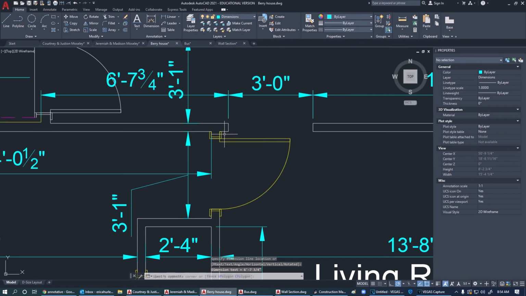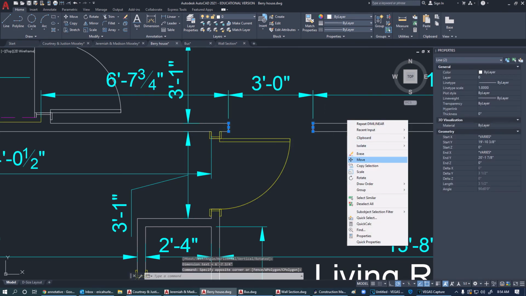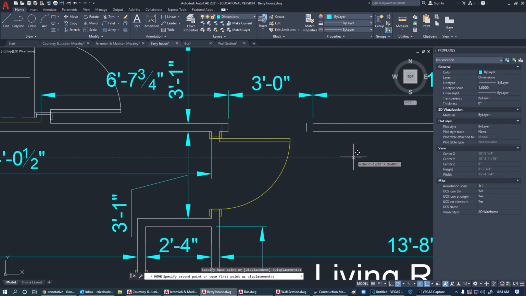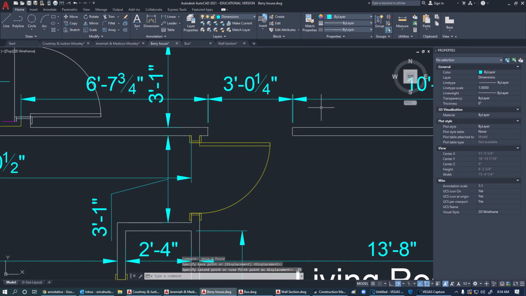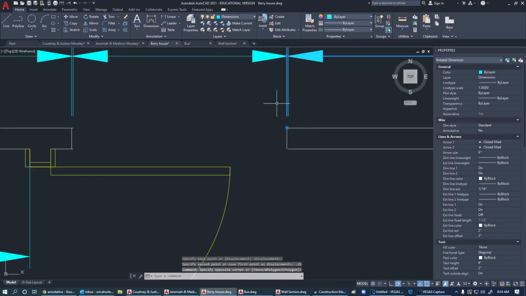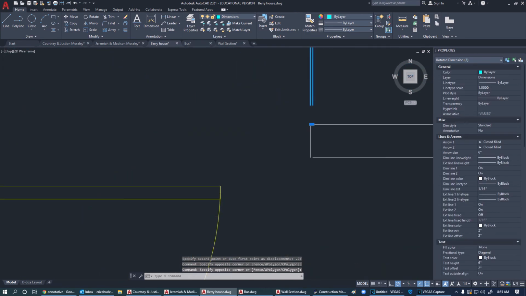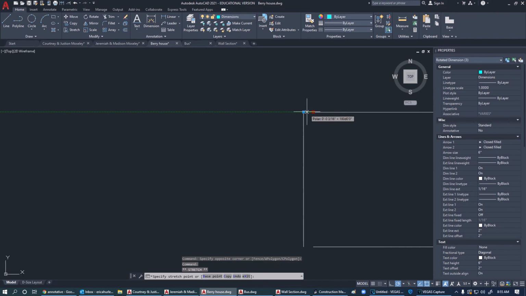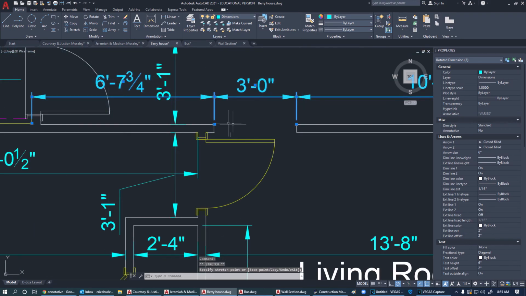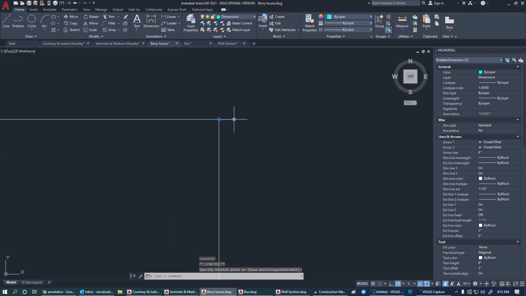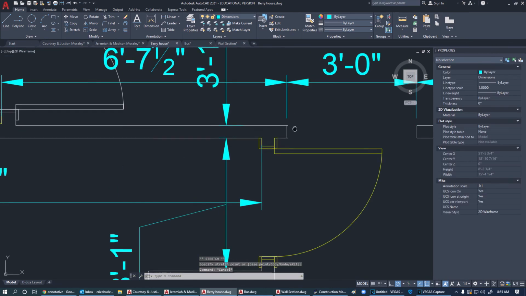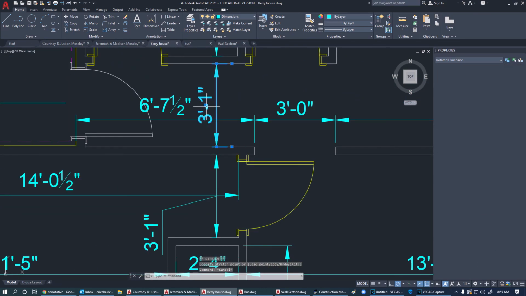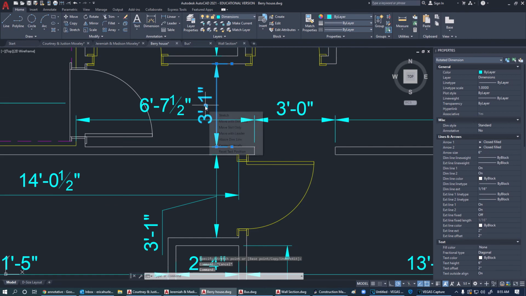Going to have to move this opening 1/4 of an inch towards the bathroom. One changed, one didn't. Which one was changed? Let's just highlight them all and make sure that they all change. Clean, clean, clean. So I have to go and clean up. All right, notice this one's in the way now, so I'm going to have to go and move this one.